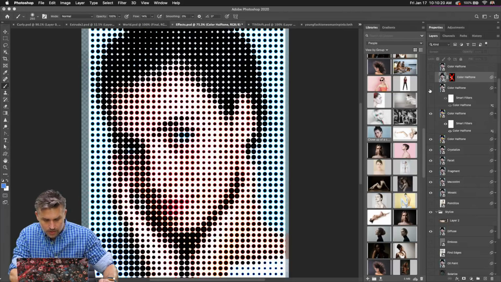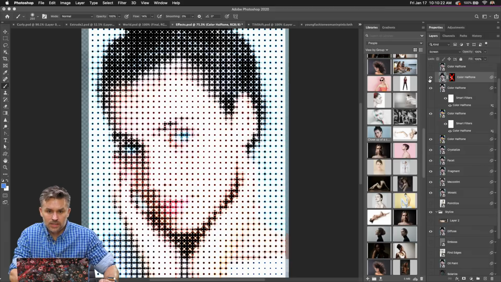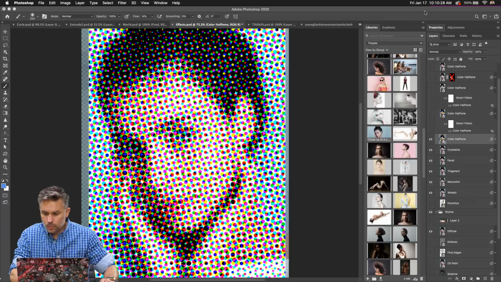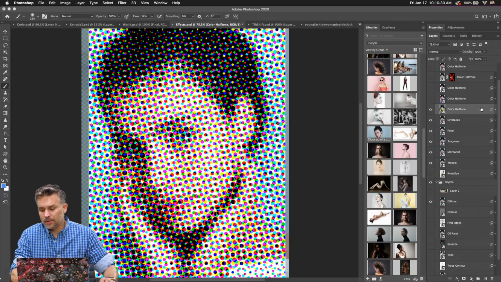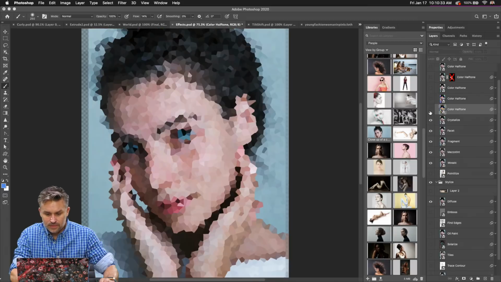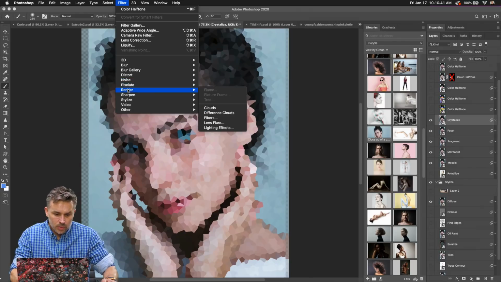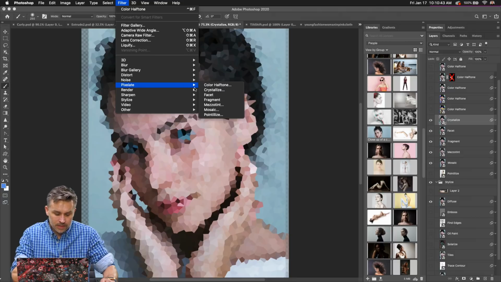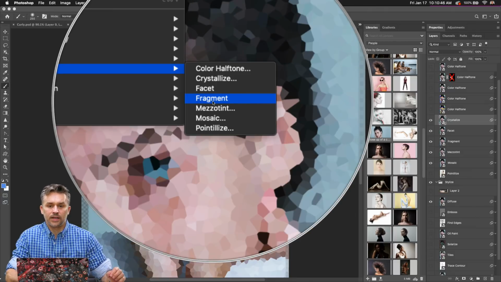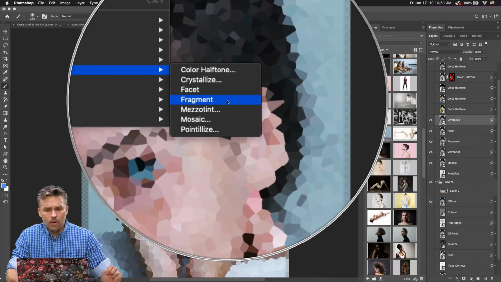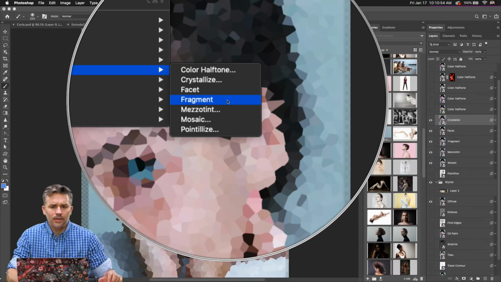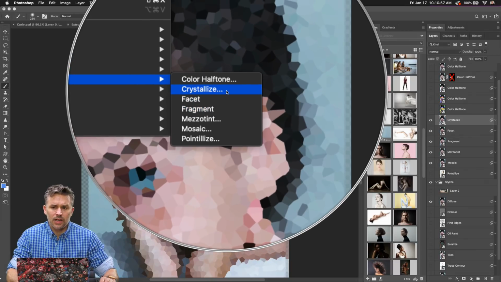Cool. That's looking pretty good. We go from this one to this one to this one. Cool. All right, let's dive into some more of these. I'm going to click through some of these. I think some of these aren't as cool as I'd like them to be, but I'm going to just make you aware of them. As we go into filter, we can get into, again, pixelate. It's all of these effects. They might be hopefully pretty straightforward. Some are better than others. I guess it's all personal opinion.